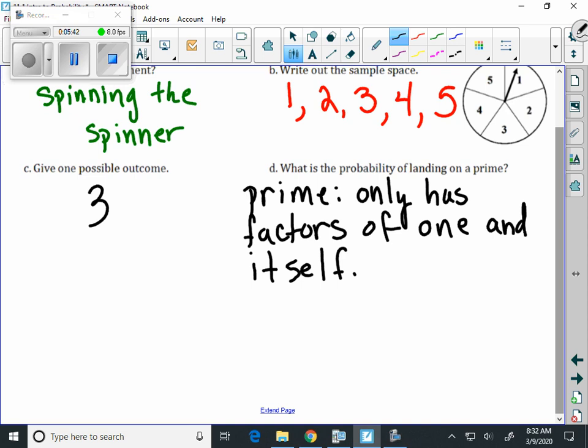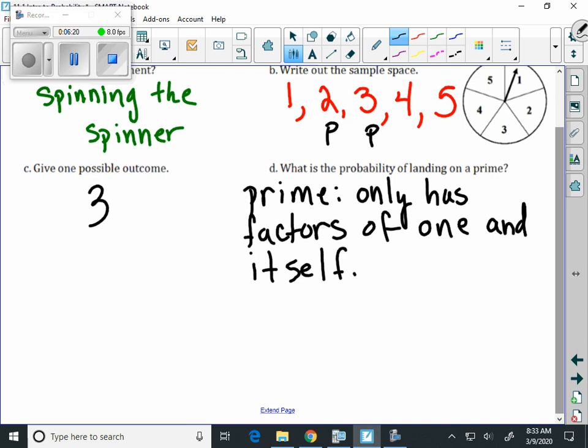That's it. So now that we know that, when we look back up there, and we look at number 1, well, the number 1 is 1 times 1. So technically that is not considered to be prime because the only factor that it has is 1. 2 is 2 times 1, and that's it. So 2 is considered to be a prime number. 3, the only factors are 1 times 3. 3 is considered to be a prime number.